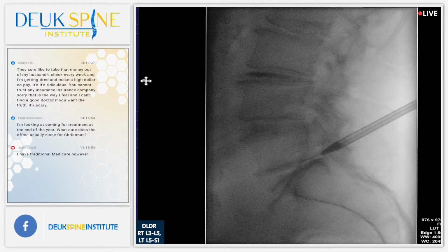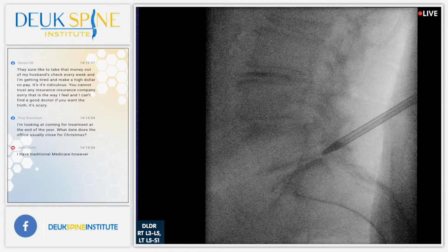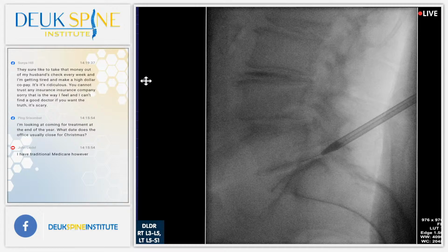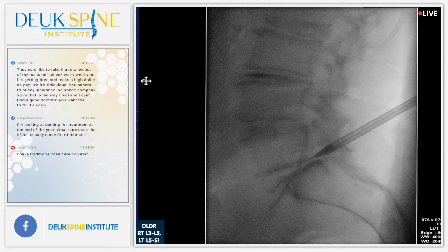Is that fair to ask doctors to work for free? No. They pay us so little already, $80 for a visit. Now they want us to spend the time preparing for a peer-to-peer, do a peer-to-peer, get paid nothing. So basically they're punishing us for recommending treatment to our patients. It's easier just to walk away from it than spend all that time trying to get it approved. A lot of doctors won't do the peer-to-peer. They just won't do it.